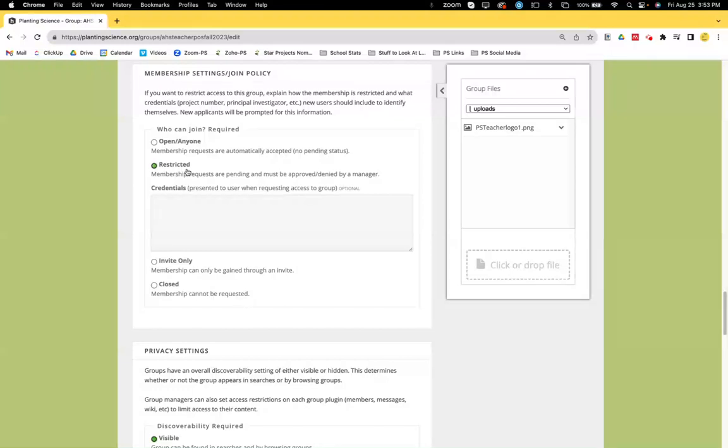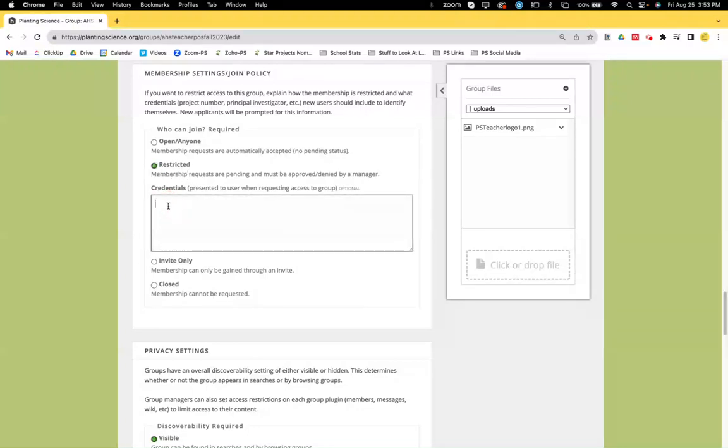As a mentor, typically in the past what they've had to do is just sit and wait on their email and hope that an invitation comes. Sometimes people just don't get invited, and we've been trying to figure out why. But the other thing we thought was, why wait for an invitation? If you're willing to work with a given group, why not just offer to? So that's what this restricted setting does.